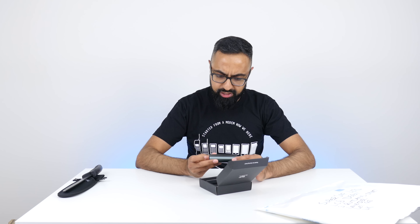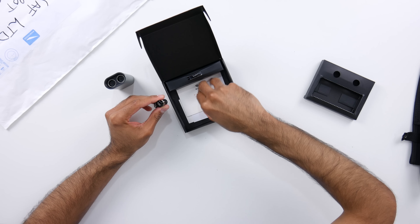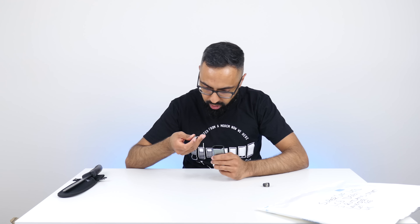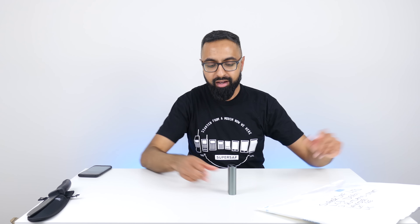Very nice. I really do like this charging case. And there we have the earphones. We have some instructions, spare earpieces, a micro USB to USB connector, and then the headphones themselves. We'll plug these in and try them out. The charging case actually has 2,100 milliamp-hours built in, so you can just drop these inside and charge them up, and then you can charge the case separately — which is really good. I just heard left channel and right channel. Pairing successful. They sound pretty decent. Let's do the Saff test to see if they're going to drop out. Nope, they didn't drop out. Pretty decent. I actually like the fact that they just go right into there.